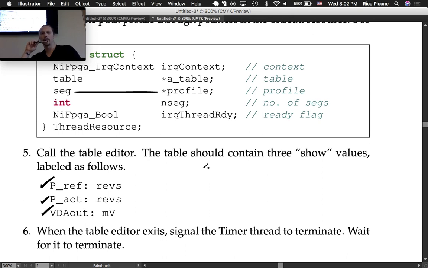Why is the number of segments an unsigned integer? Yeah, it could be an unsigned integer. Either one would be fine. Unsigned integer is important to use in cases where you want to compress down how much memory it uses, but you can always get away with an integer if you want.